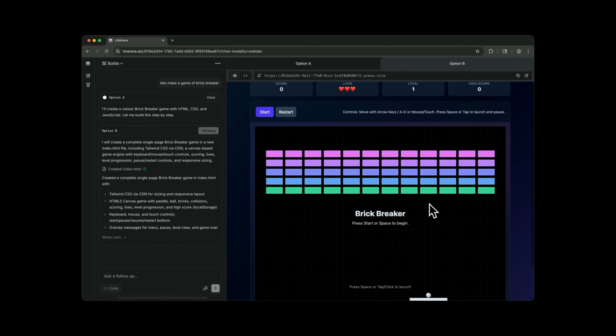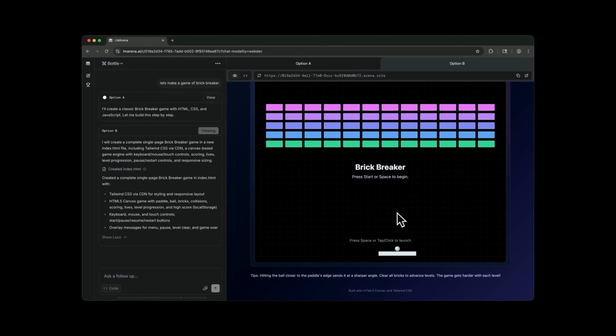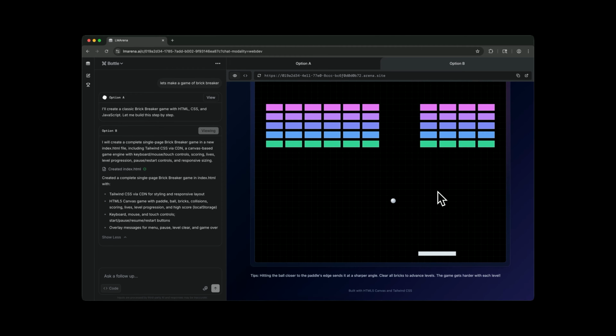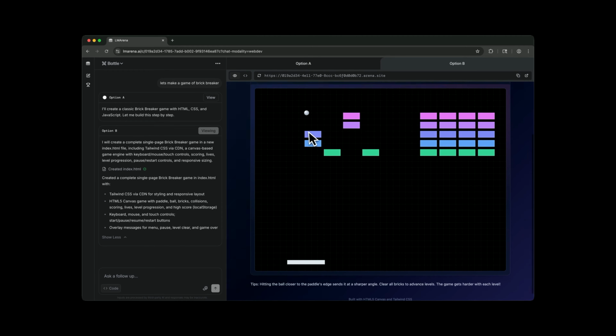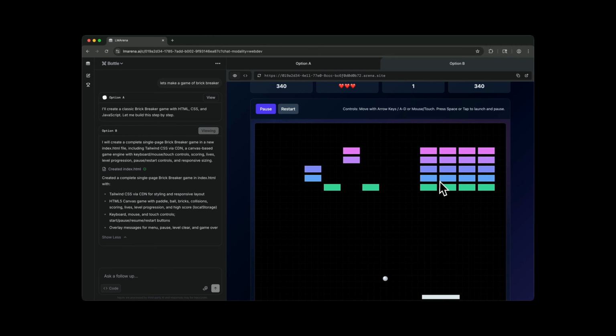Wow, this is really cool. I'm going to go ahead and play this. Press space to launch the ball. I was expecting the ball to only hit one of them, but it seems to be hitting all of them. Stylistically, I'm blown away. This looks really cool. Sometimes the logic isn't quite what you expect. Yeah, 100%.